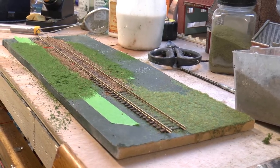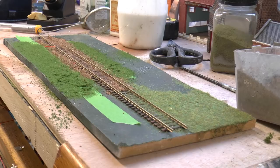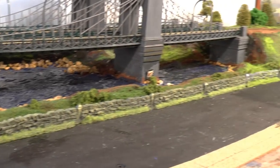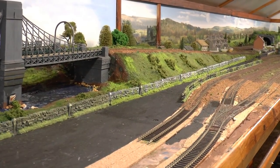You can see what I'm getting at though. You've got your buzz line running either side, and then you put whatever you want, grass, ballast or whatever, on, and cover it over. And that's the way I suppose I should have done it. But of course I didn't start until I got most of my track down with that copper tape. So as I showed you, I've run it down underneath and then run my droppers down to it.